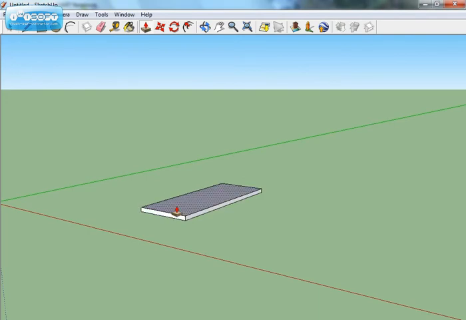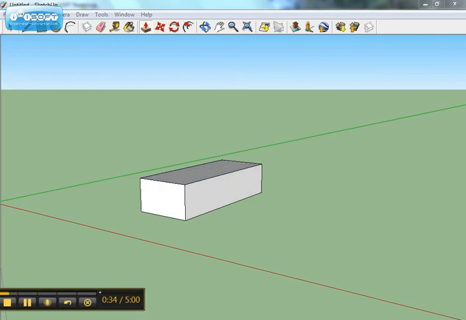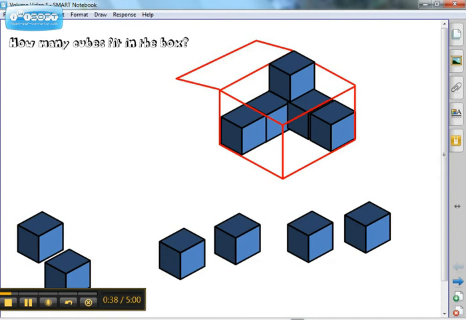When we're talking about volume, though, we're talking about shapes that have three dimensions: length, width, and height, also known as depth. Another way to think about it is a rectangle that's been stacked on top of another rectangle on top of another rectangle so that it has three dimensions. Okay, so how do we find the volume of a shape?